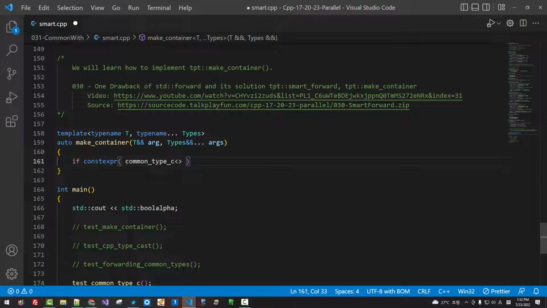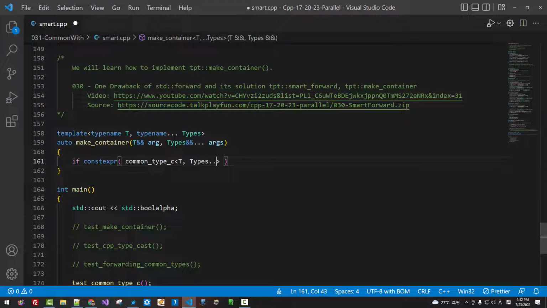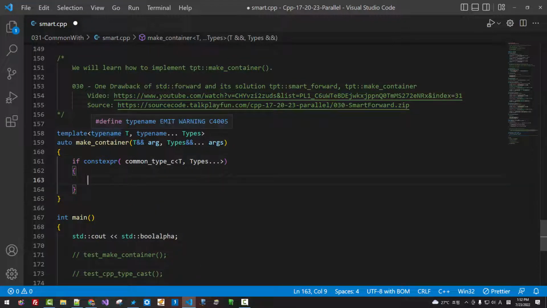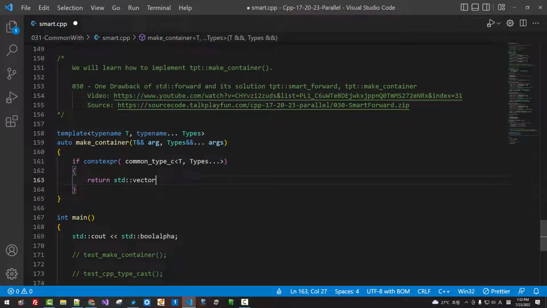Then T, Types. If a common type exists among the parameter types, then we can return std::vector.